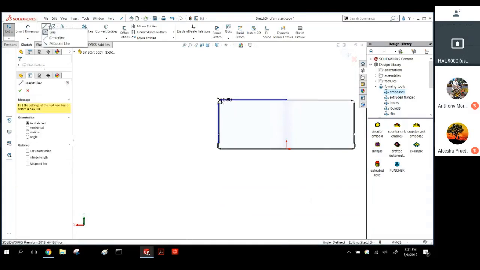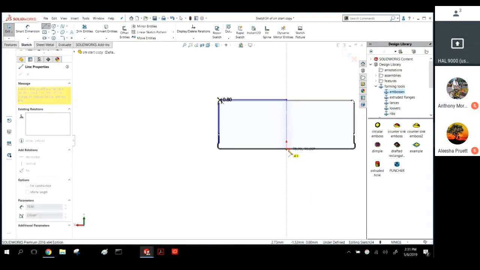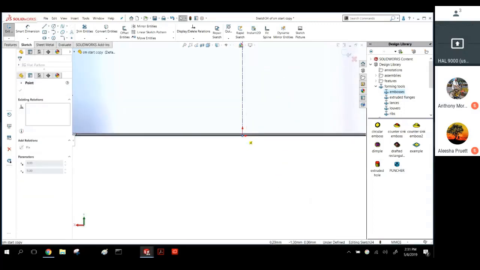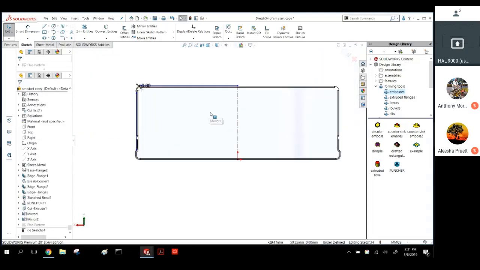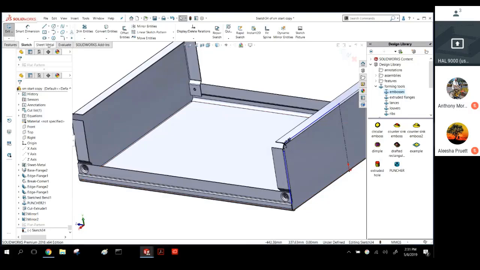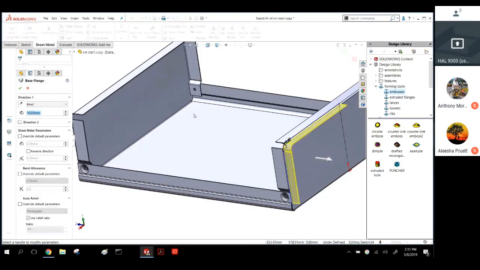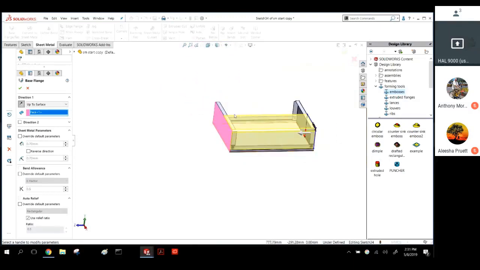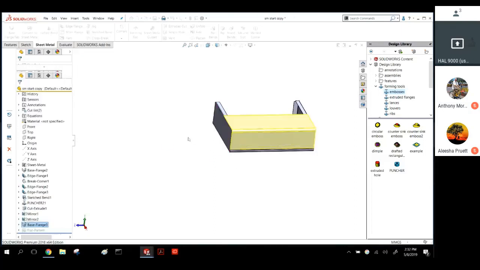Also, at this time, the way that I'm building this thing, if the base changes, my lid is always going to fit on it because it's just referencing the base itself. Okay, so on this thing, I'm going to extrude that. I started from the back and now I'm going all the way up to the top face. So it's going to change if I make this thing wider. It's also going to change if I make this thing longer by the way that I'm designing it here.